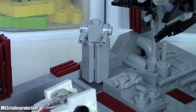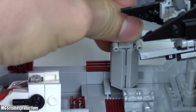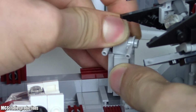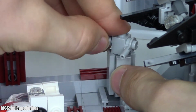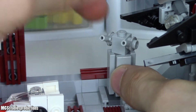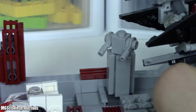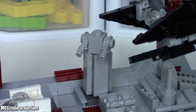You also have this cannon, which is semi-functional. You can just swivel it around. You probably want to hold the base in place and just move the actual cannon itself. But you can rotate the cannon, and you can rotate the blasters up or down. That's how they are attached, on one stud each, so you can mess with that a bit. It looks fine to me. Honestly, not really much else to point out there.